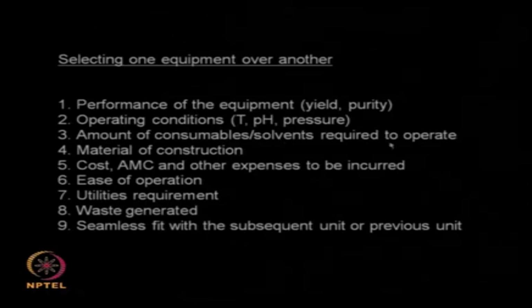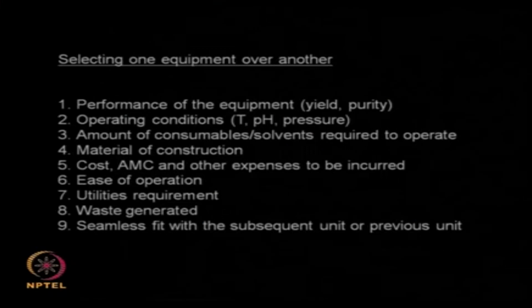Amount of consumable solvents required to operate, how much solvent do I require to operate this particular operation, how much consumable chemicals I will require to operate, I need to consider. Do I require too much solvent? If I require too much solvent, then obviously my operating cost goes up, I may have to recover the solvent, so again the cost is very high. So how much solvents will I require, can I do the operation in this particular downstream vessel with minimum amount of solvent, if so then that is very advantageous for me, isn't it. So how much solvents and consumables I will require, that will decide how I select the equipment.